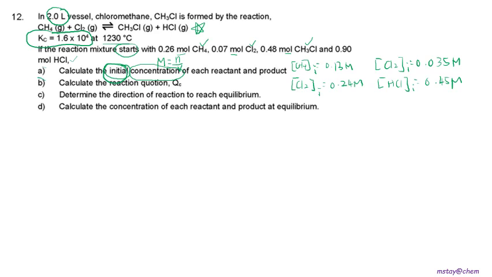Next, question B, we are going to calculate the reaction quotient. Why in this question are we going to calculate the reaction quotient? If you compare to questions 10 and 11, in those questions we only had substances at the right hand side placed into the container. So that means we directly had the idea that we know the reaction is going to shift to the right side.